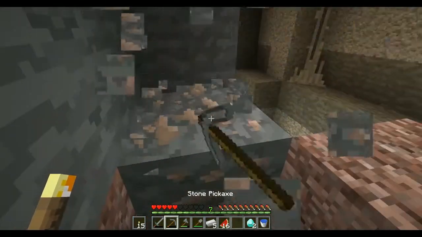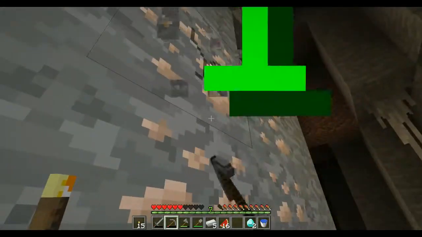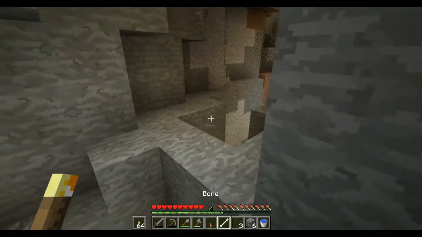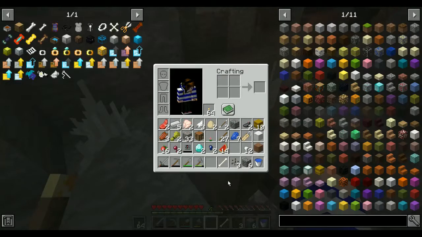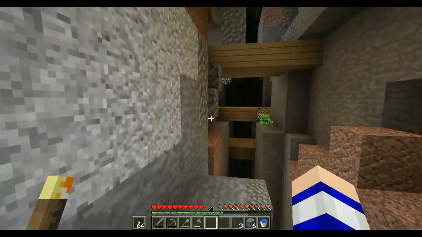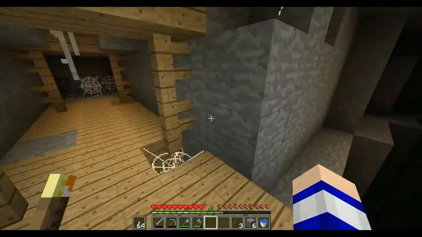Block in my inventory. I want cobblestone. Something? What is this? Miner's Delight. Well, I like it, and I'm keeping it. I don't want this. I seriously do not want that. Get out of my inventory. I need to find that stupid spawner and destroy it.